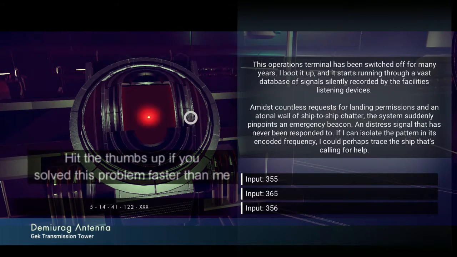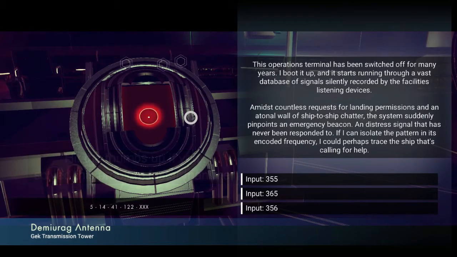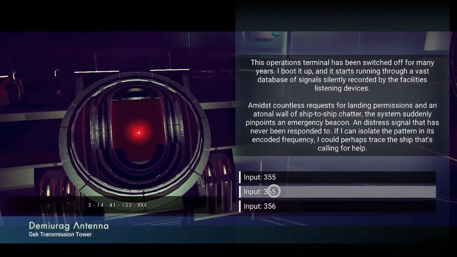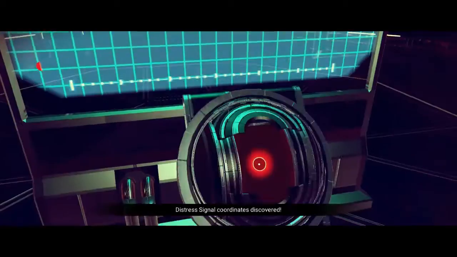Which, yeah, I'm not the best at when I'm on a lot of hours without sleep. So it's times 3 minus 1 is the pattern for this one. So if you run into it yourself, you know how to do it. It's times 3 equals 366, so it's going to be 365. And if it turns blue, like it just did, woohoo, you win!